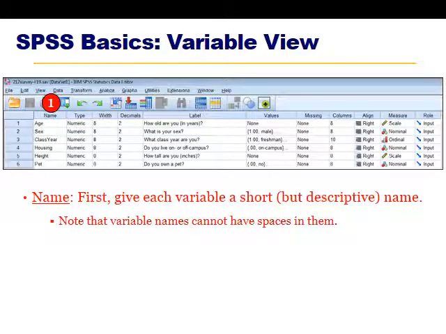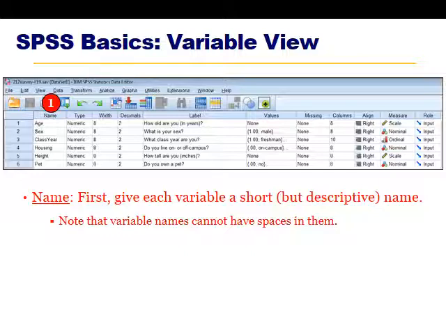If we were creating this file from scratch, the first thing that we would need to do is give each variable a name. Now, we want the names to be short, but we also want them to be as descriptive as possible. So I would say, generally you want to keep them 10 letters or shorter, but to the extent possible, you also want to make the name clearly indicate what that question asked or what that variable is measuring. In some cases, this will be very easy, right? With something like age, you can just write age and everybody will know what that means. Or sex, you can just write sex and everybody will know what that means. In other situations, it might be a little more difficult, which we'll talk about in just a second.